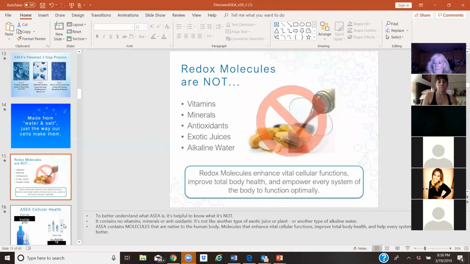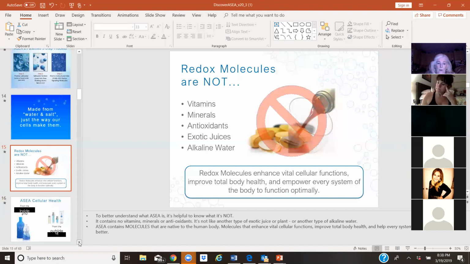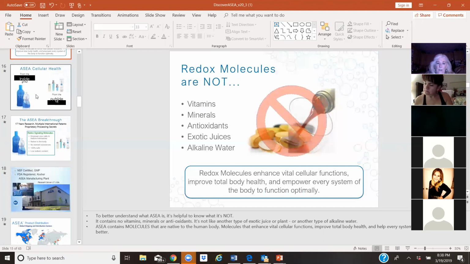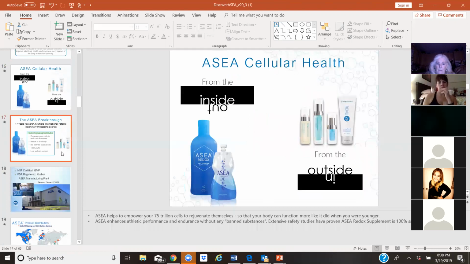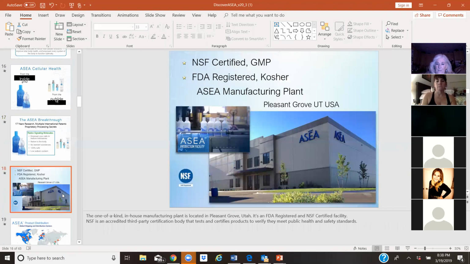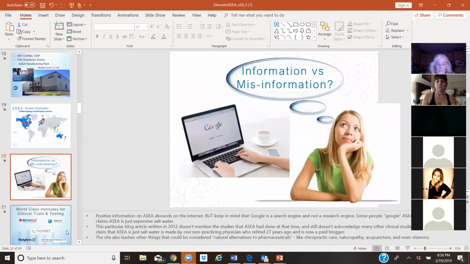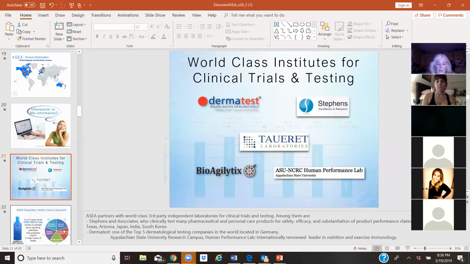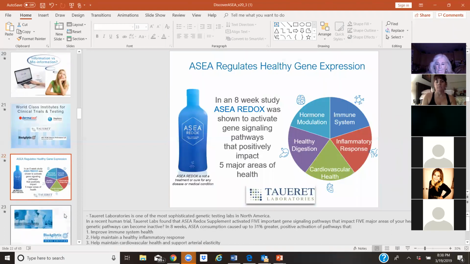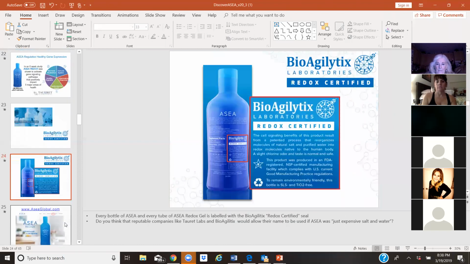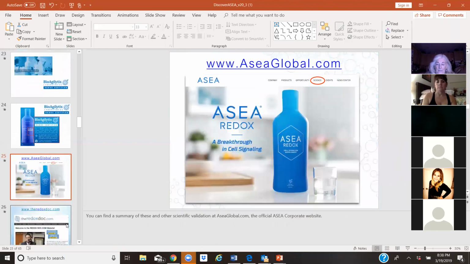But if you need a PowerPoint for some reason somewhere, if you're going to be presenting at a university or something comes up like that, you could go in here and just make this your own. You can hide slides. You don't have to talk about all of this different stuff. But she's just put everything in it so that you could use anything you wanted to. And she covers a lot of stuff here. And she talks about everything. And again, this is a lot of information for people.